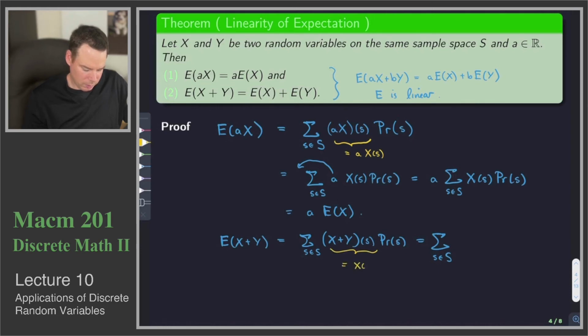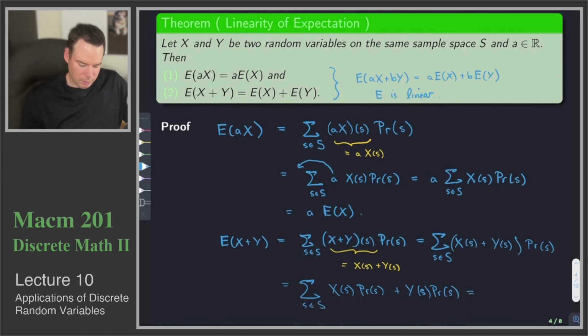That's equal to X(s) plus Y(s). And so that becomes the sum of (X(s) plus Y(s)) times the probability of s. And now we can distribute the probability across that sum. So that becomes X(s) times the probability of s plus Y(s) times the probability of s.